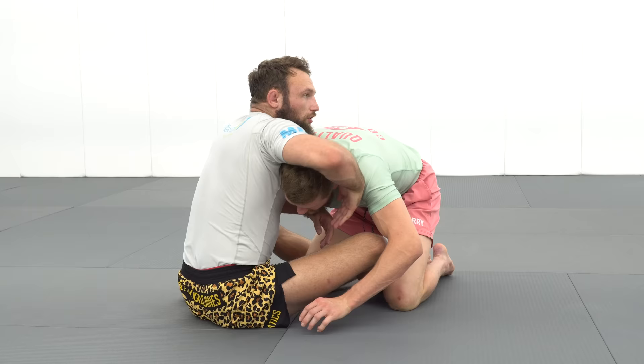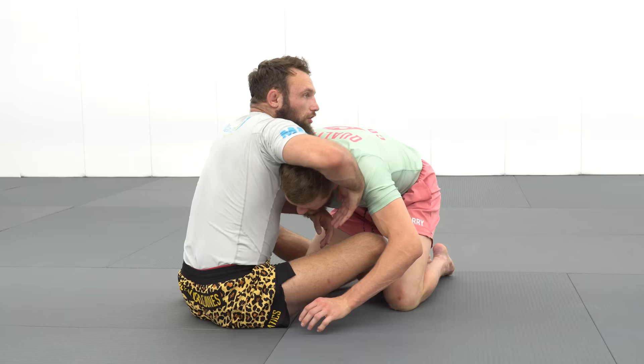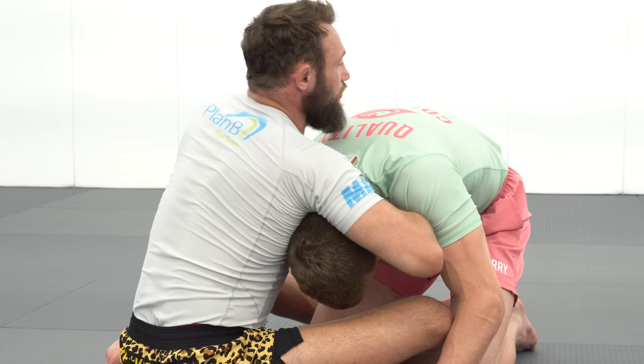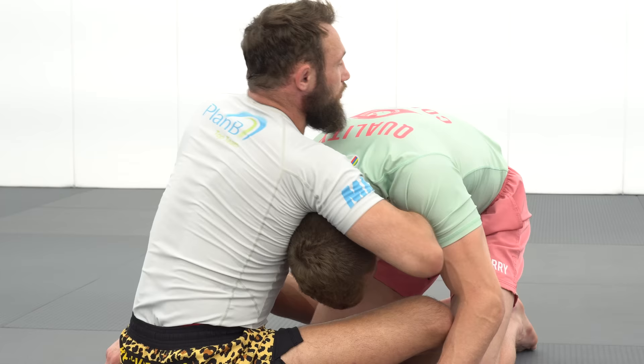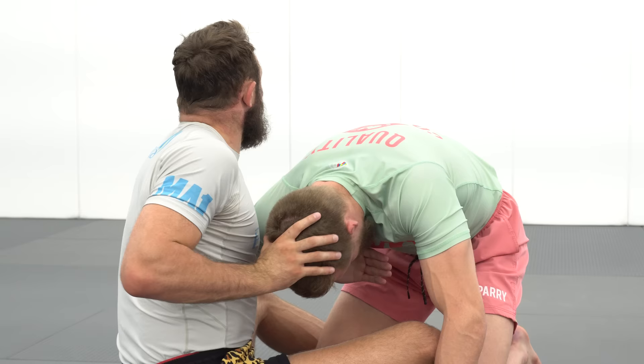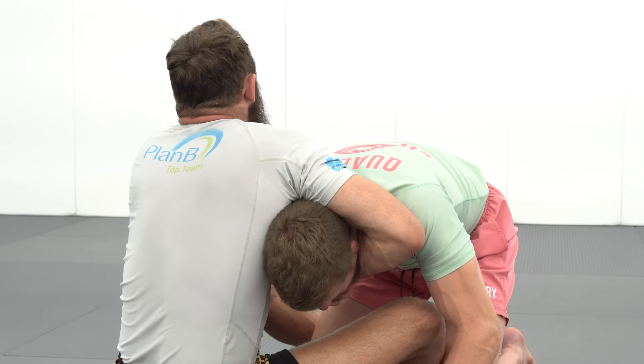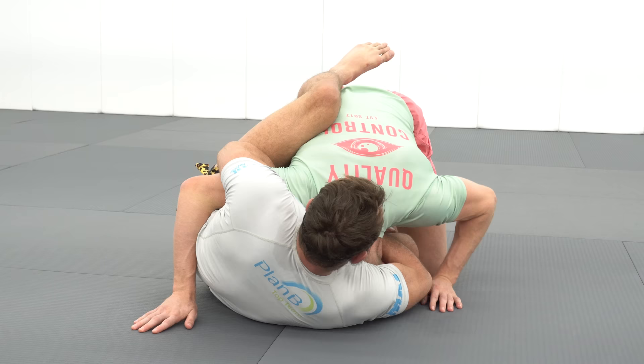Off my grips here, I always start with a chin strap, then connect my hands over the top like this. What I want to do with this grip is scoop my hands right up — scoop it in to J.D.'s throat and start collapsing the top of his head. Because his shot wasn't set up, I was able to really bend his neck tight before we hit the ground. If you do this too late, J.D. probably puts his forehead on the floor and keeps good posture, and now I'm really struggling to bend the neck.